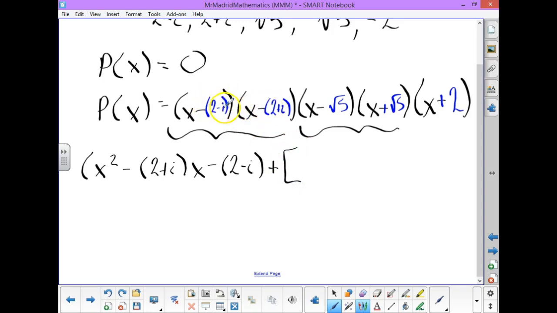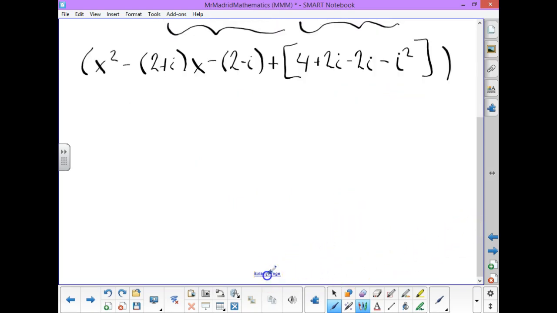Notice that this stuff in blue is going to get foiled. So 2 times 2 is 4. 2 times i is plus 2i. Negative i times 2 is negative 2i. And negative i times positive i is a negative i squared. This should look familiar to you guys. Now you do want to observe that there's a lot of work happening just for these two. Keep in mind, we'll take inventory of them after we clean up some of this math.